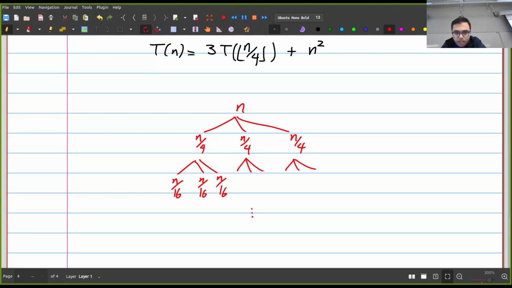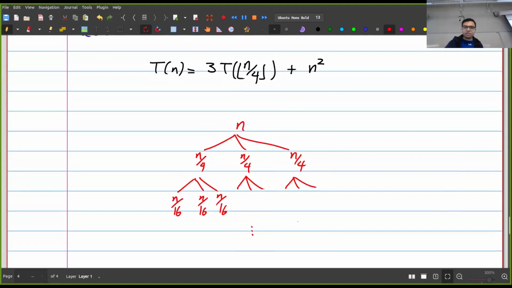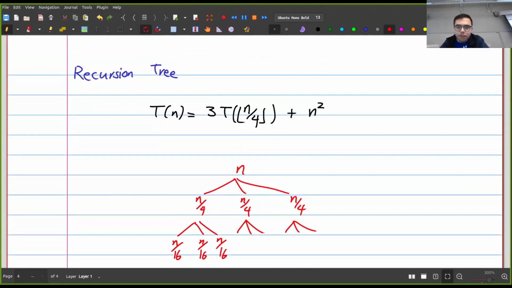And this will go on until I get to instances of size 1, or until I get to my base case, whatever my base case was. I didn't write a base case here. I can say something like, okay, if I want to add a base case, I say T of n is this for n's that are more than 100, and it's just 1 for n's that are at most 100, let's say. So maybe I have an algorithm when I get to instances of size 100, suddenly the answer is trivial.